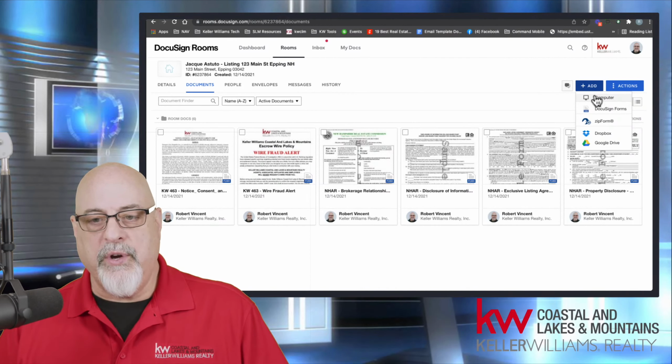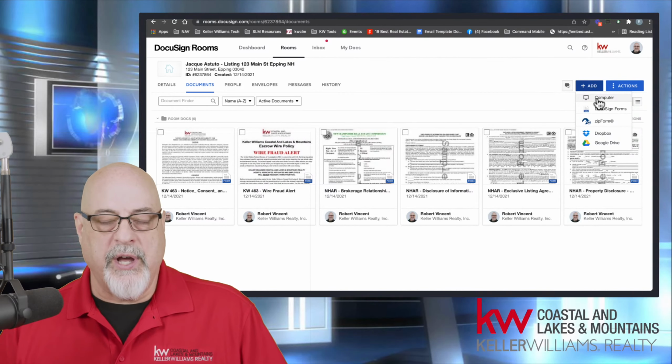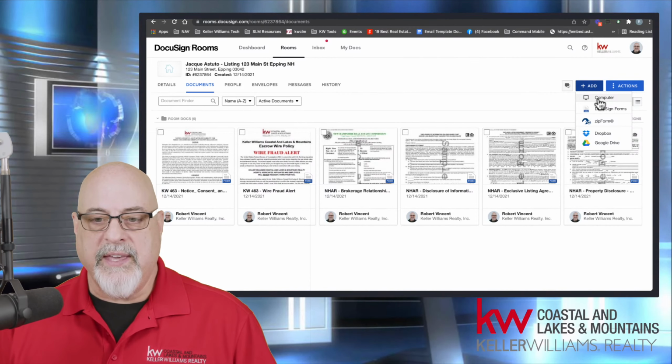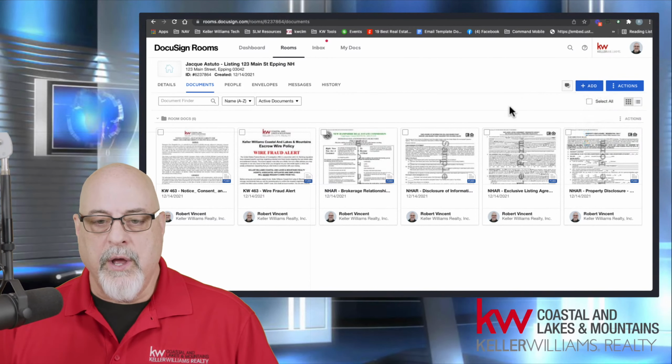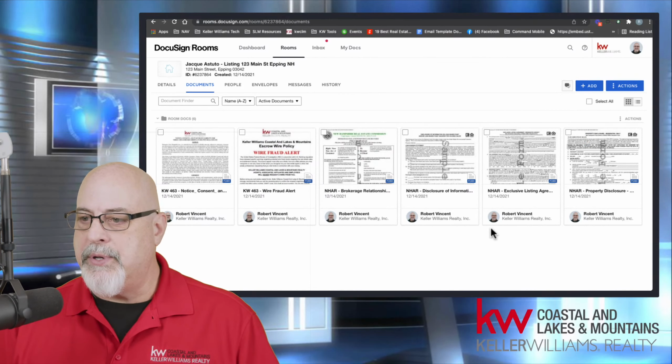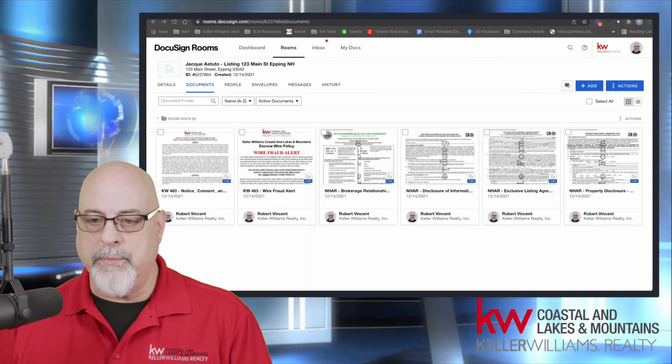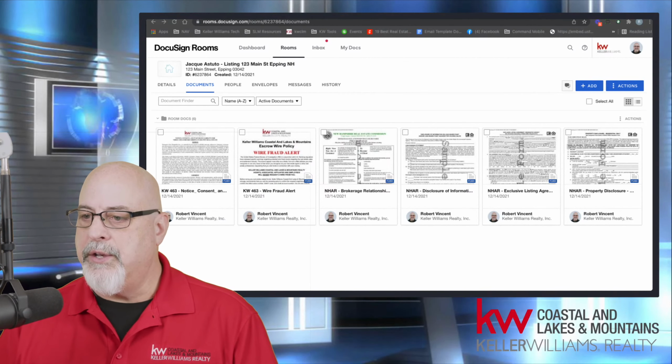Side note here, you don't need to go to Add and then Computer to bring in documents from your computer. All you have to do is drag and drop a document on here. So for example, let me see if I've got something here that I can quickly put in. Yeah, I do.